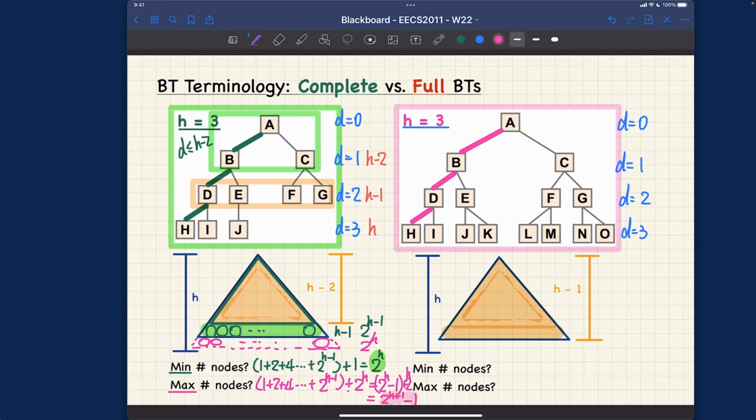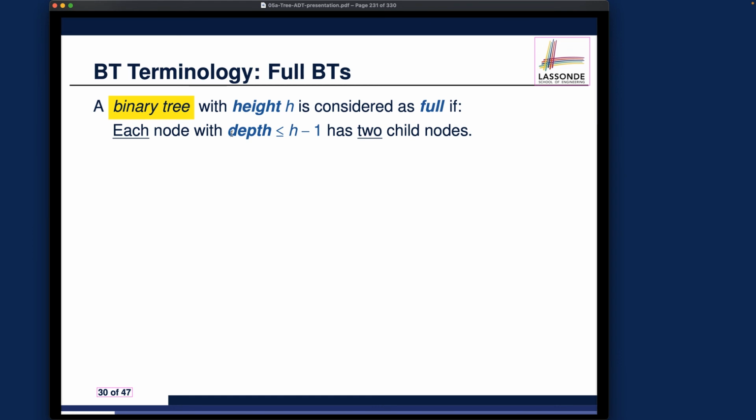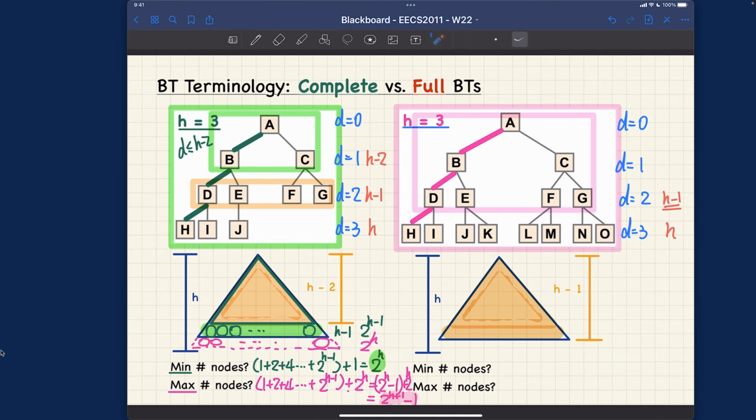And this part over here is really the h. And this is really the h minus 1. And we're only concerned about h minus 1. And the definition is all the nodes at level h minus 1, which I'm going to highlight right away. All the nodes over here down to and including the level h minus 1, all of them should have 2 children, right? You just remember, not just the level, but each node with depth less than or equal to h minus 1, meaning that the levels starting from 0 all the way down to and including 2 must have all its nodes with 2 children.